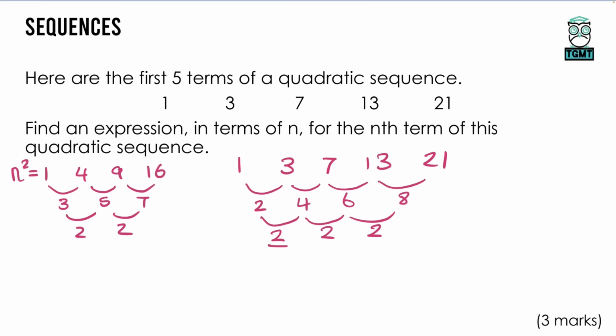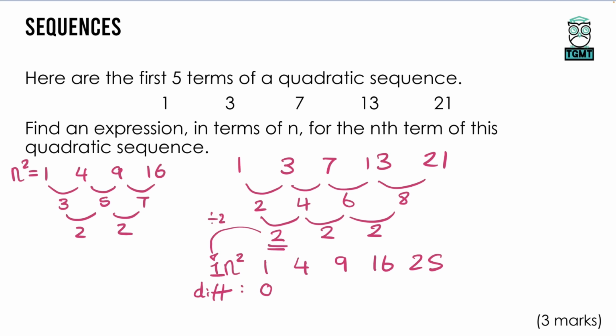So whatever you get as your second difference, to find what goes in front of n squared, because it can be 2n squared or 3n squared, you have to divide the second difference by 2, and that tells us that it's 1n squared. Now 1n squared is the sequence that we've just written out: 1, 4, 9, 16. I'm going to put another one because we have 5 numbers in our sequence, and all we want to do is see, okay, well we know it's related to n squared, but how is it different? How does it differ from the sequence we've been given in the question? Now I tend to write that down as the difference. You can write it down as whatever you like, but to get from 1 to 1, that's a difference of 0.